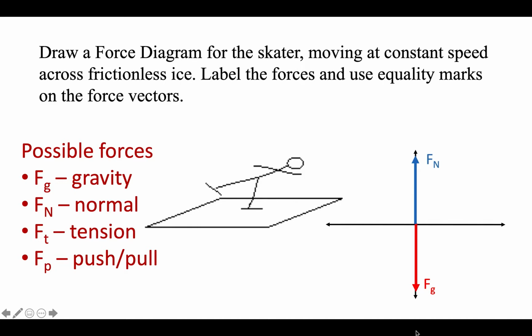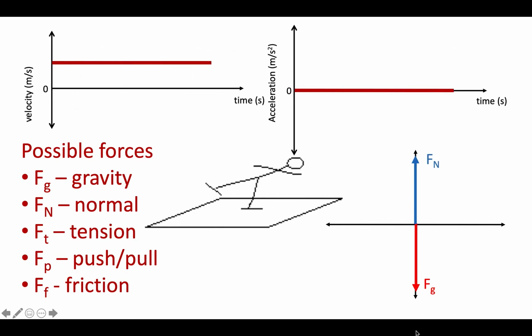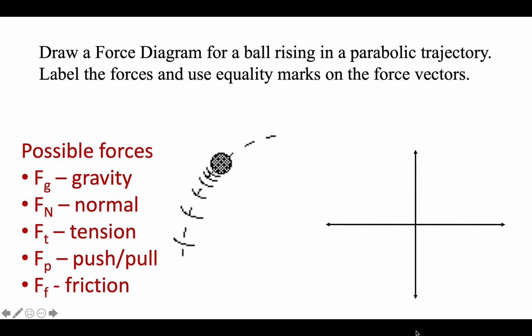That doesn't say the skater's pushing off. It just says the skater is moving at a constant speed. It says it's a frictionless surface. So there's no friction, there's no other vector we can draw other than gravity and the normal. And so for our graphing, the skater is moving to the right here in the picture, so that's a positive constant velocity with no acceleration. And no acceleration means that the net force is zero, the acceleration is zero, and that's because the forces cancel each other out. There's no net force.